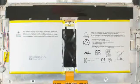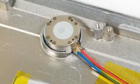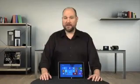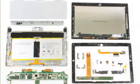As the battery is firmly glued to the body, I'm going to leave it in place rather than risk damaging it during removal. Likewise, I'm going to leave the vibration motor, kickstand hinges, docking connector, and the click-in keyboard magnets alone. They're clearly visible without being removed. Now, it's been a frustrating process, but our teardown is finally complete.